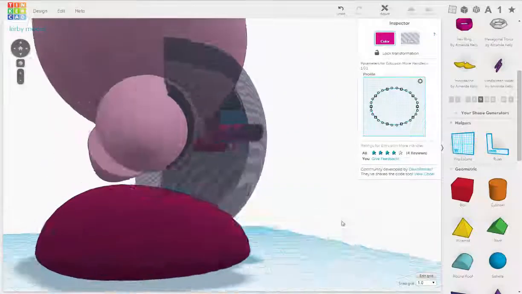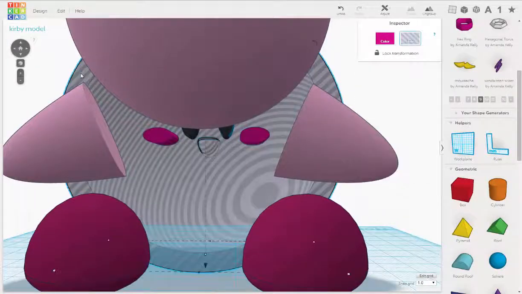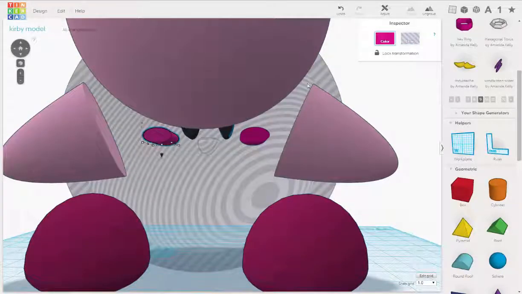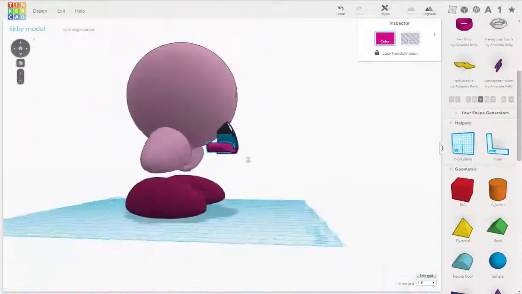Now let's repeat. So we'll select our cutout. We select one of the cheeks, group, and then select the other cutout, select the other cheek, and group. All right.